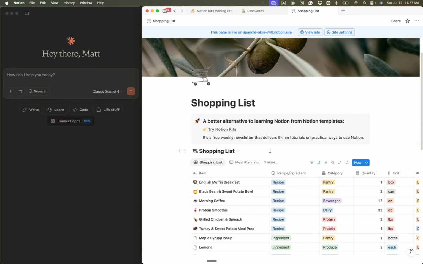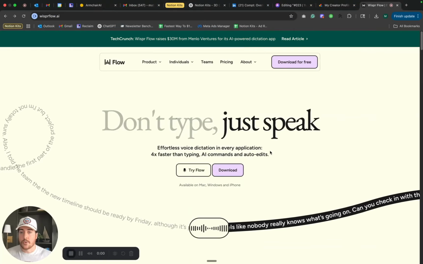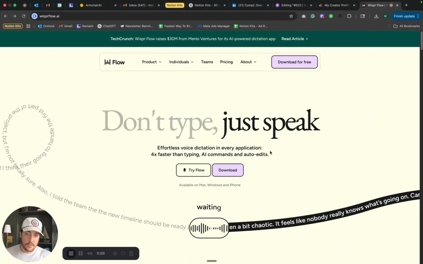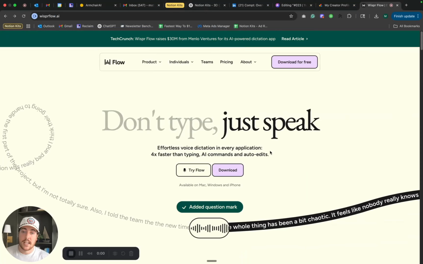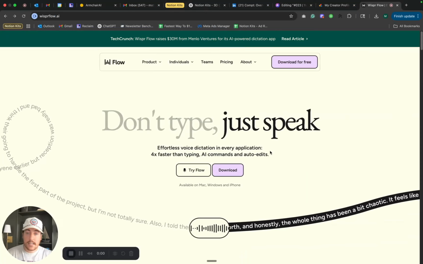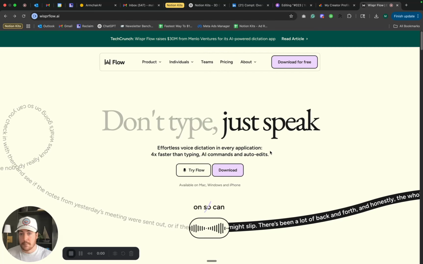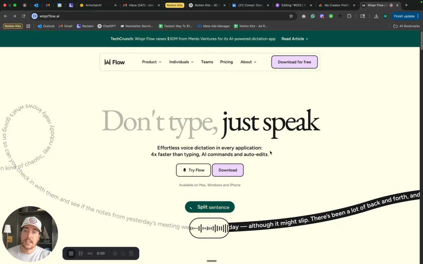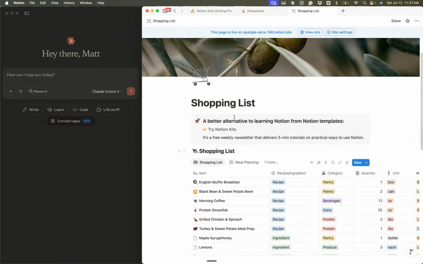So, this involves a workflow between Claude, Notion, and a new tool called Whisper. Now, this is a voice dictation tool. You can think of it as adding the voice command functionality to any other application or web browser that you use. This could be for Gmail, this could be for Notion, or in this instance, it could be for Claude. So let's go ahead and test this out.